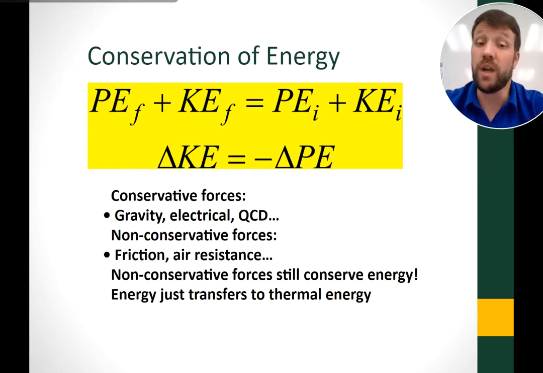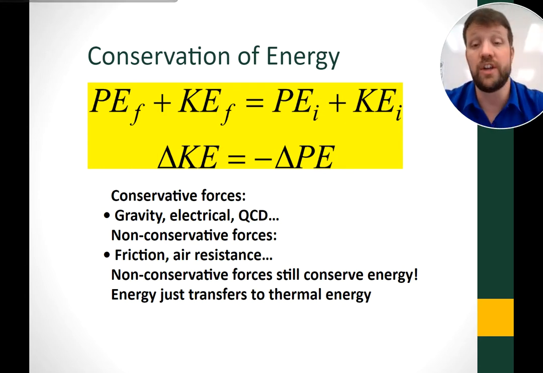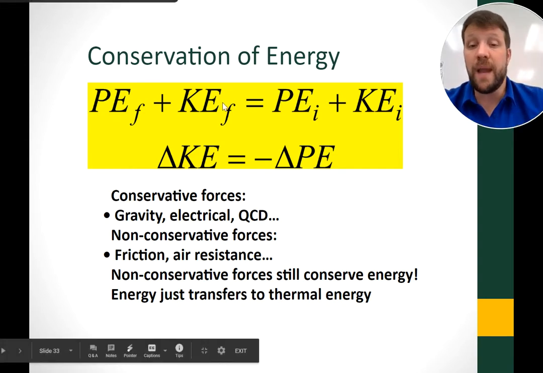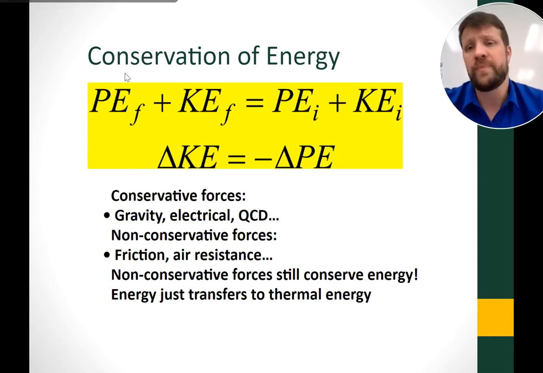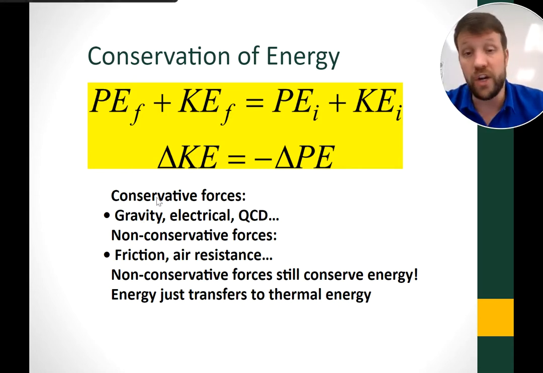All right, so to get to conservation of energy, this is really the end goal for this whole unit. Something that we need to think about here, again, is that the total energy between 2 points is going to be fully conserved. Okay, we have conservation of energy. We've talked about our potential energy types and our kinetic energy types, and that's implying here that the initial potential energy plus the initial kinetic energy, the total energy at the beginning, is going to equal the final potential energy plus the final kinetic energy, the total energy at the end, right?